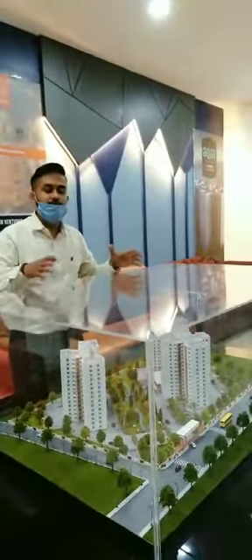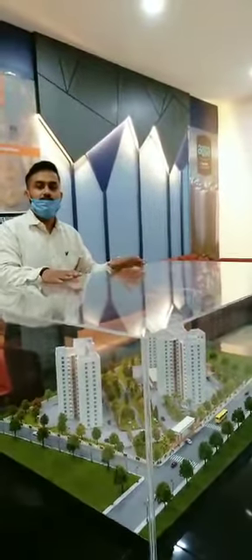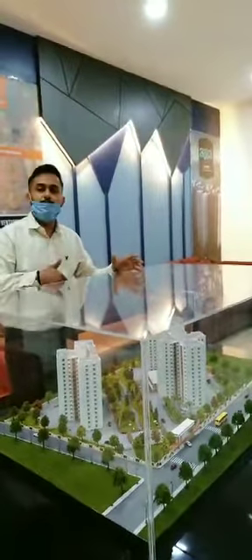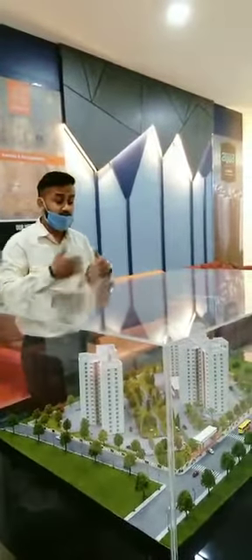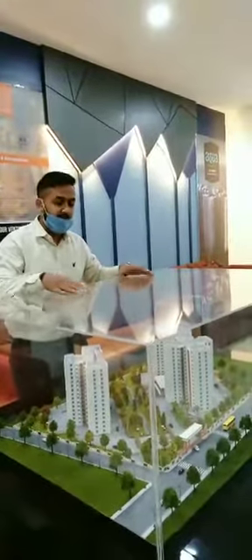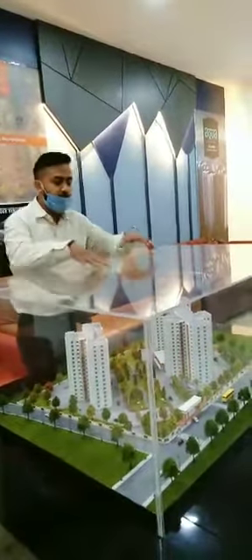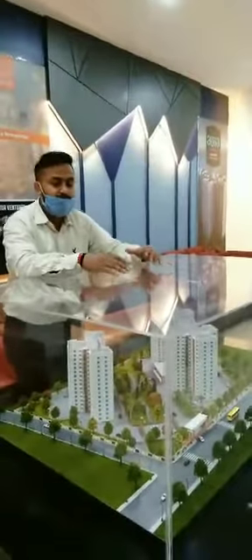The air quality and light into my property would have been very minimal. But now that the neighboring development has come up with a reverse concept with 50% open space for their garden area, and I have 70% open space for plantations and my landscape, the light flow, air quality, and ventilation throughout my property is very good.